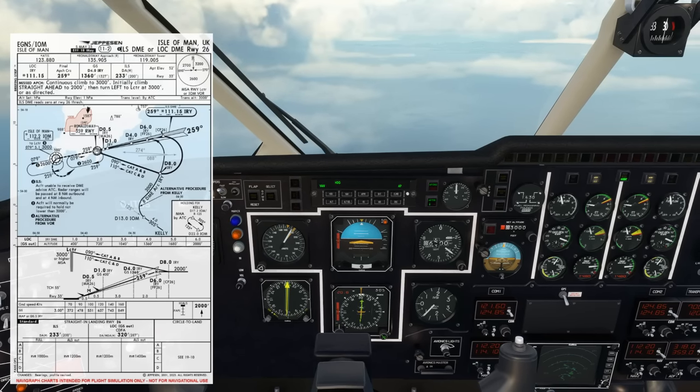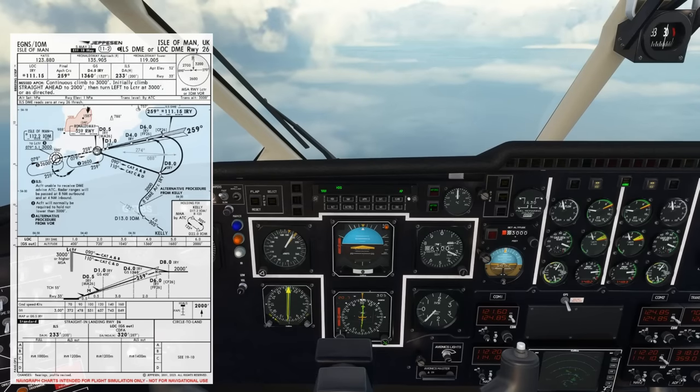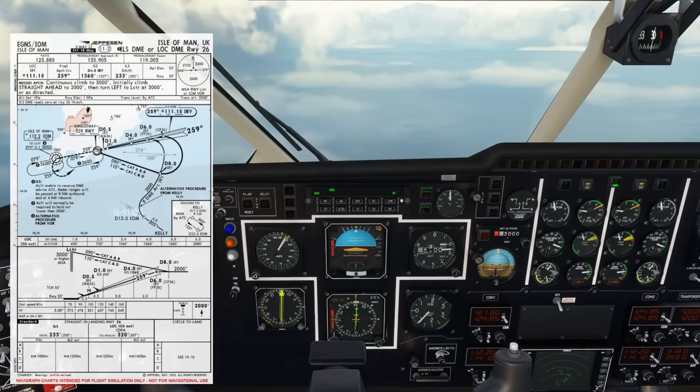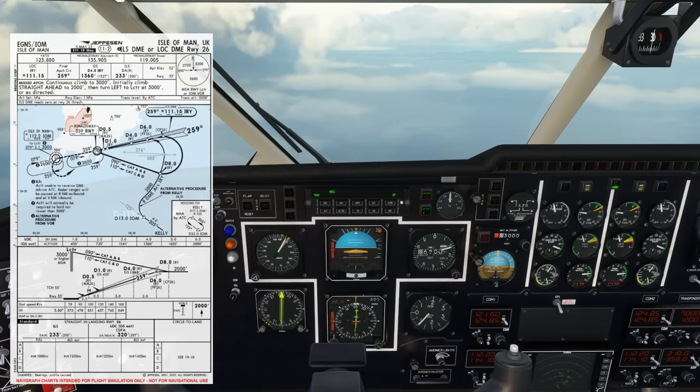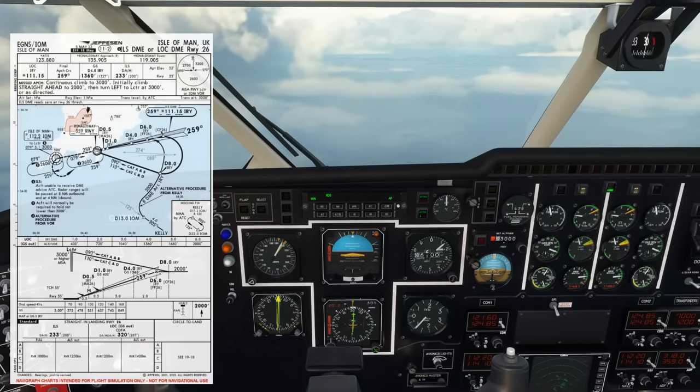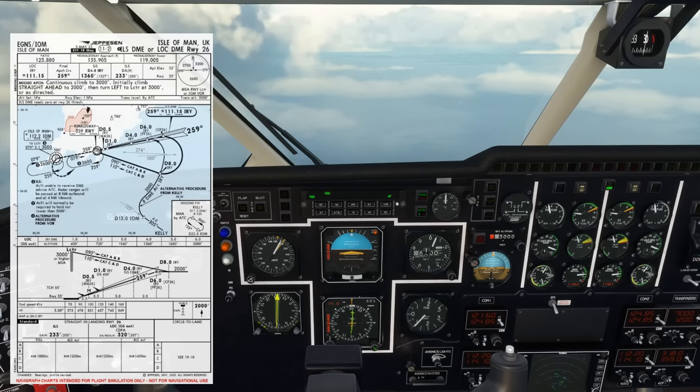Terrain we've already discussed a little bit, there is some high terrain out towards the north of the field, and that's up at around 1,600 feet. The MSA, 3,200 out to the north, 2,600 out to the south. Transition level is by air traffic, the QNH is 1018, we'll set that in just a moment's time, just coming down through 6,000 feet.